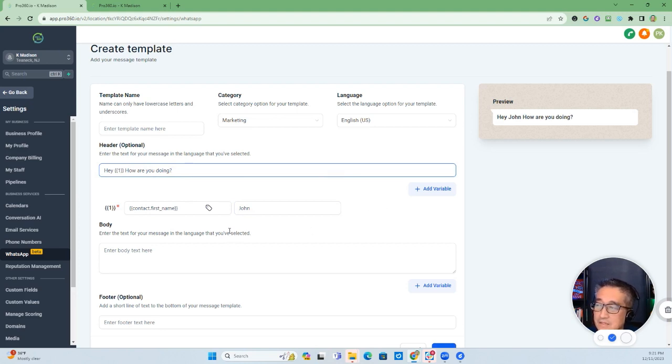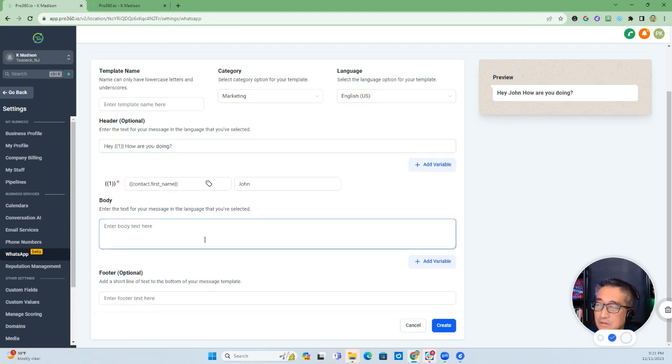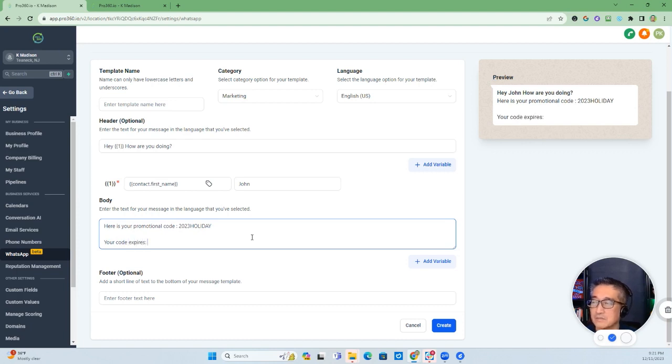And then in the body here, you can also put in a sample message. Let's just say, for example, you want to put in a promotional code. So here is your promotional code, right? Code, let's just say 2023 holiday, right? Your code expires. Let's assume that you have a custom variable.